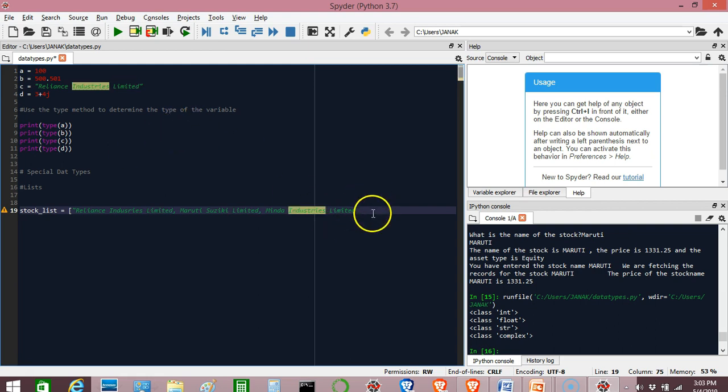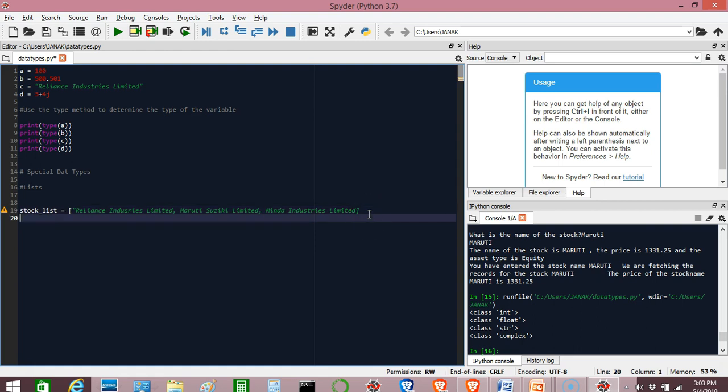There we go. So now for this list, I've added three values in it separated by a comma. So these are the components of your list. Now there's one mistake which I've made, I've not added quotes to these things, because these are three strings that I've added in the list, right? Finally, we have a list of 3 strings. Now here's what I'm going to do. First, I'm going to print the list, that is print stock_list.